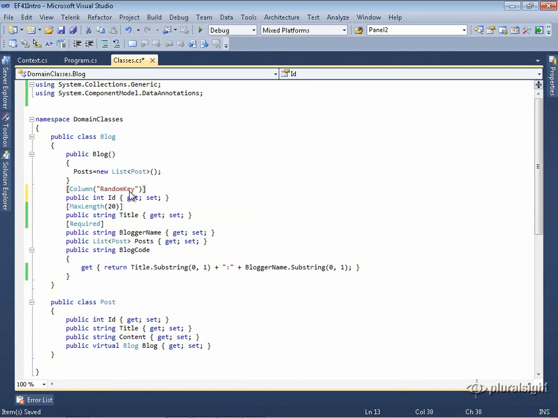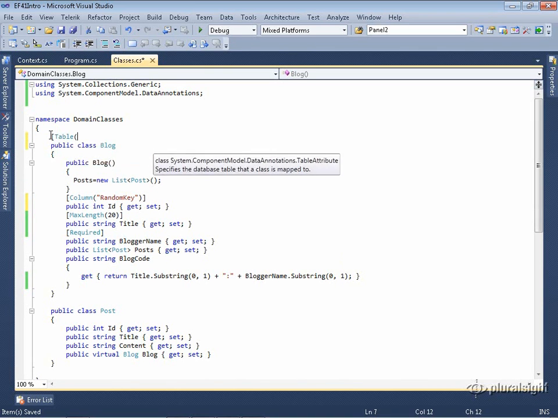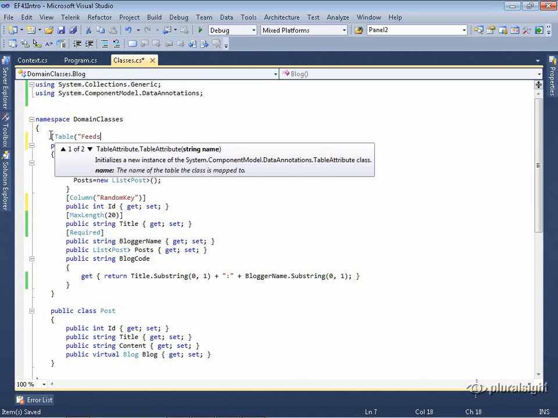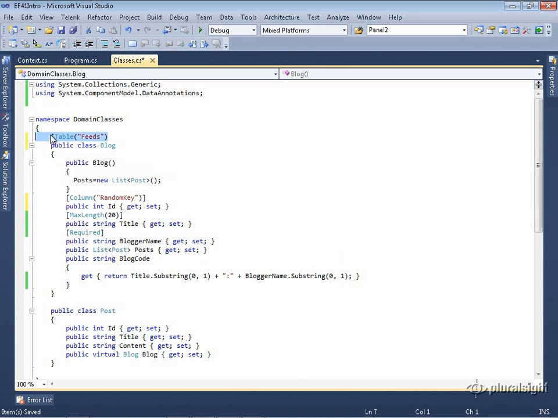Now, I probably wouldn't do this if I was asking Entity Framework to create the database for me. I could just have it create the field named ID in the database. But if it was already named random key, then I can use this attribute. There are other things you can do with a column annotation besides specify a different column name in the database. You can also do the same thing with a class name. With this class name blog, Code First assumes the table name will be the plural of that, blogs. Maybe the database table name was already named something completely different, like feeds. I could use the table attribute and then specify the name of the table in the database. I won't bother doing that here, though.